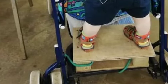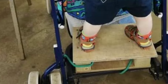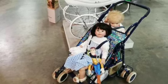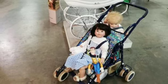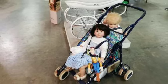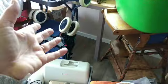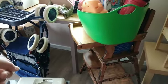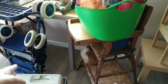Here he is, stood on the back of it. He's so cute. It was actually at a doll show that I went to, and the pram is 1980s, I believe, or maybe early 90s. So I think I would have just shown you the picture of when we were at a show. Timothy was on the back and Annie was sat in the seat. I really like it. It's rickety, you know, it is what it is.